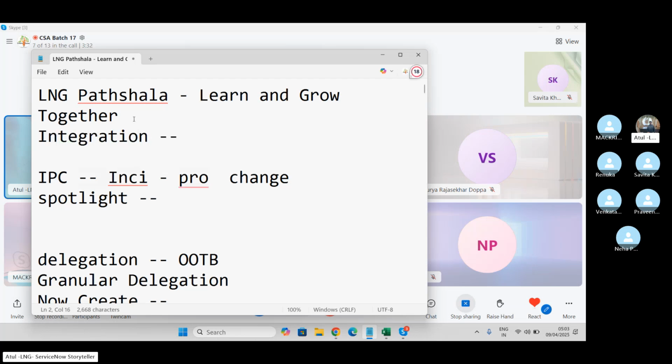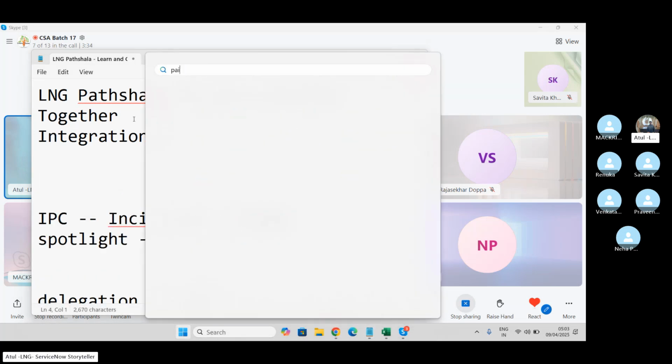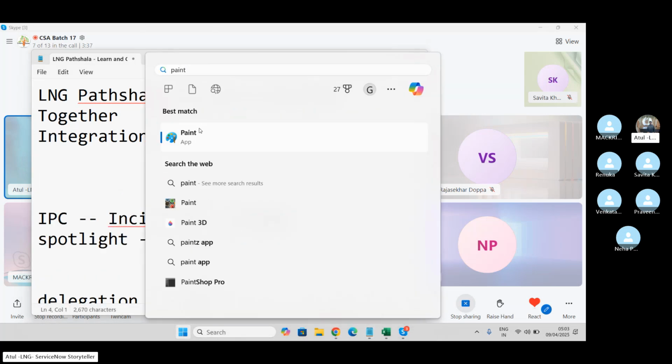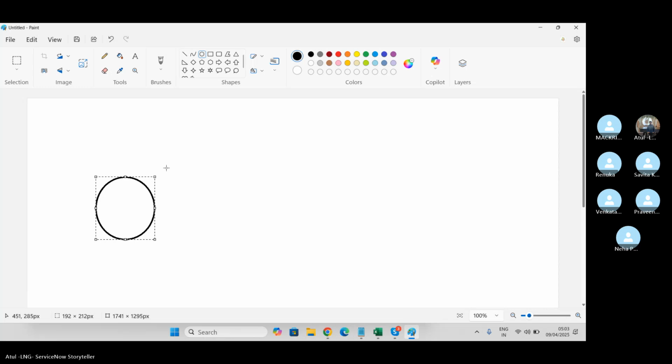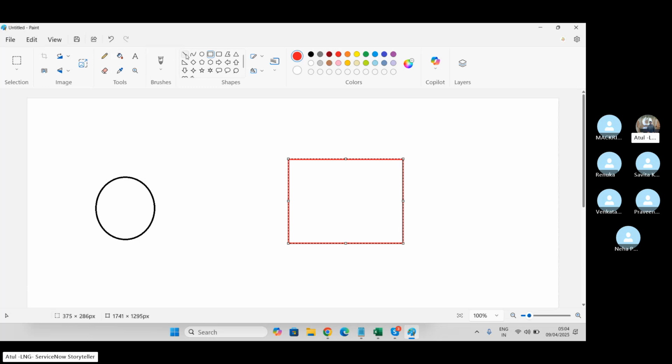When we say integration, it means when we integrate a tool with ServiceNow. If we create any record here, it should get created here, and when we create any record here, it should get created here.